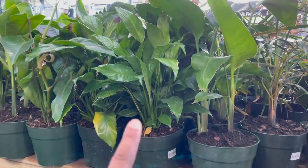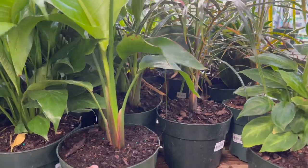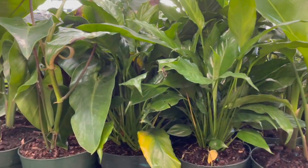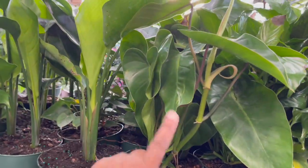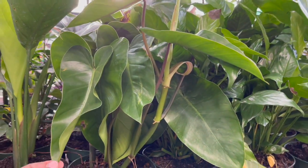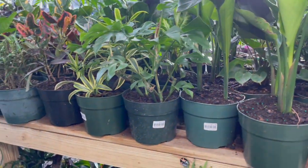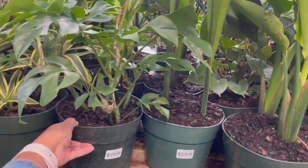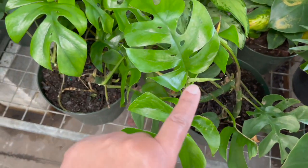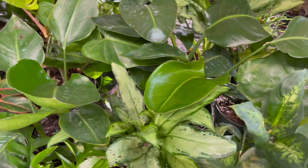Okay, on the other side, the plants for $12.98 over here, they have some Birds of Paradise, Peace Lily. They have another one of those Philodendron Green Emeralds over here. Really pretty. I have one of these that I combined three in one. They also have some Rhaphidophora Tetraspermas. Some more Rhaphidophora Tetraspermas. They have a nice little variety over here.